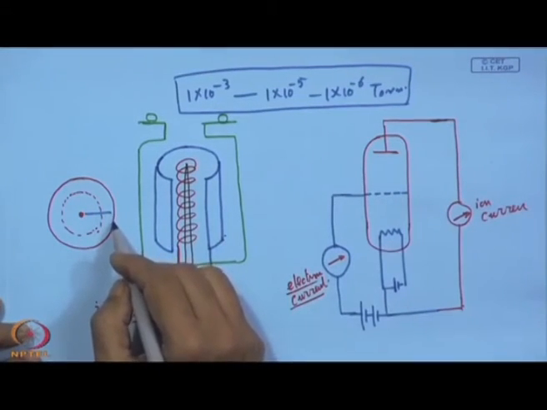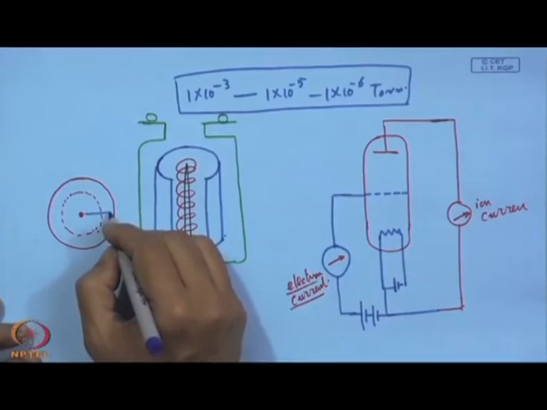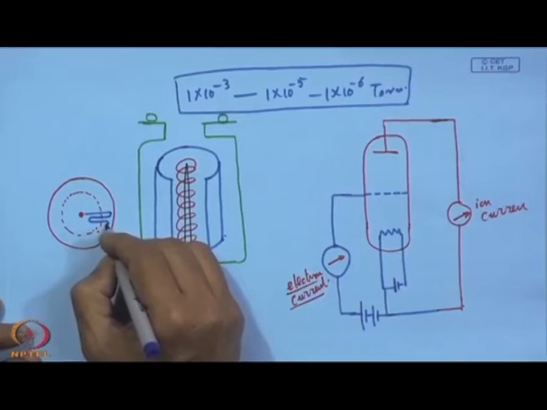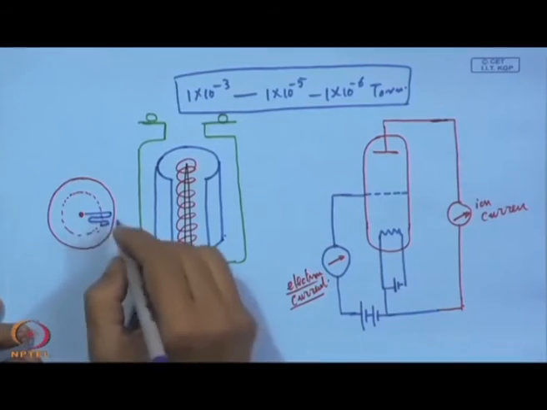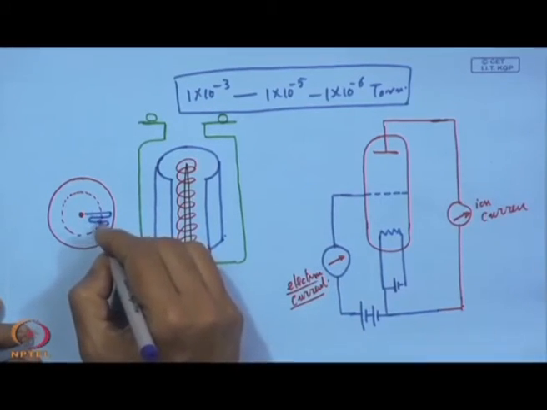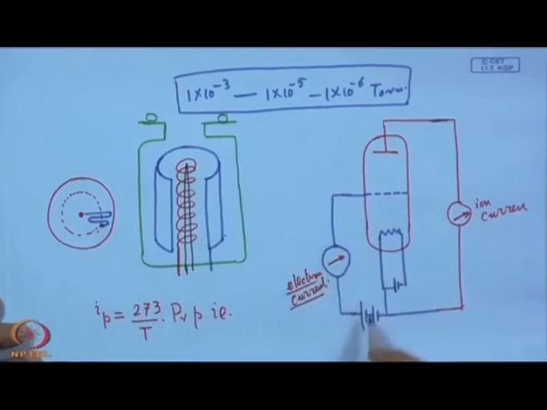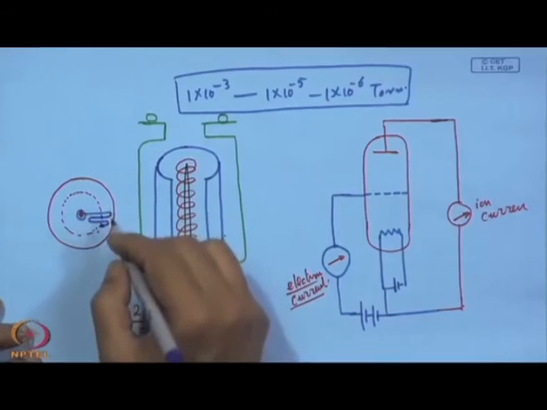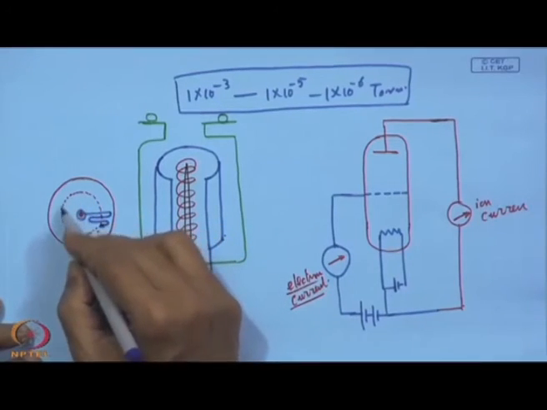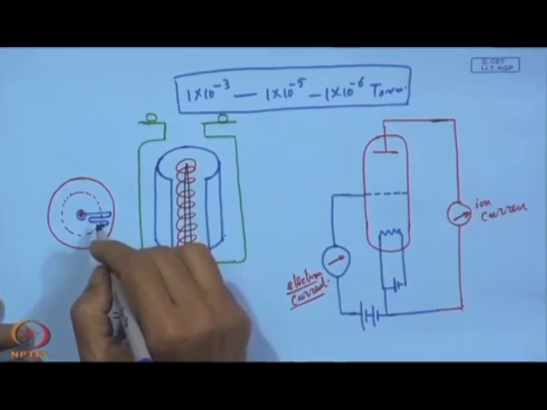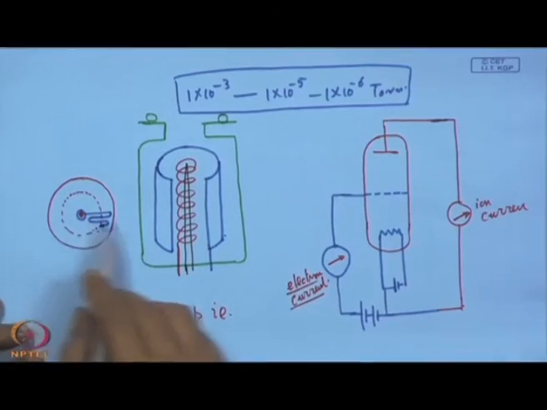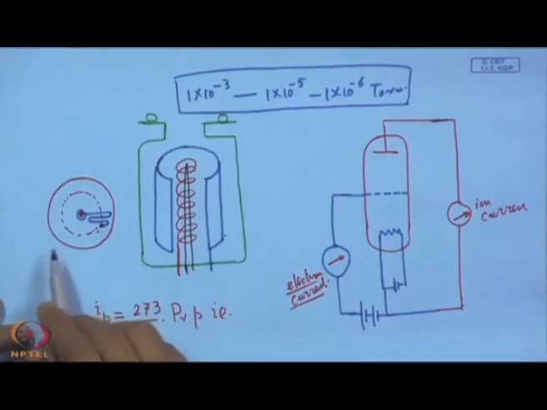That means this is actually the ion collector. So, it will repel and it will move like this and this way. So, this way it will have an oscillation and finally, it will be collected by this electron collector, which is positive. So, this is the electron emitter, that is the ion collector, and this is the electron collector. If the electron collector fails to collect, this electron will keep on swinging and it is having an oscillation.